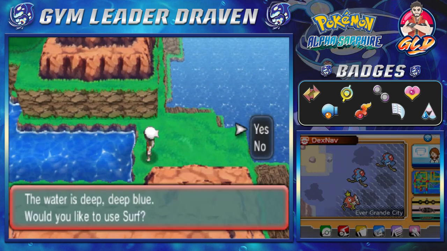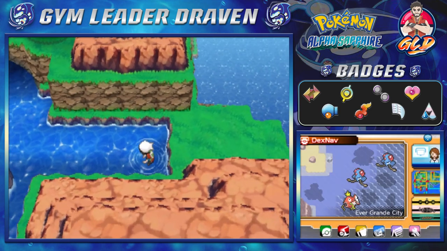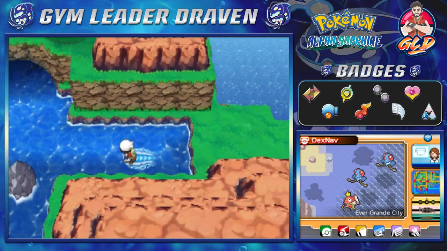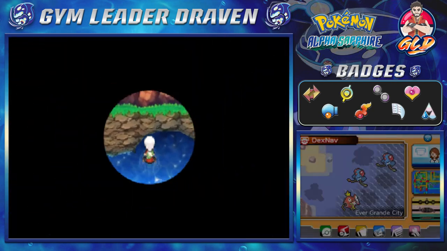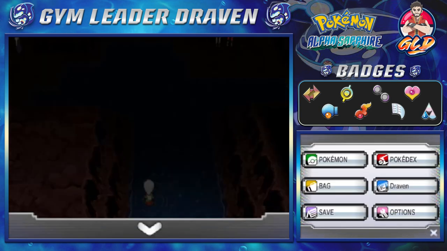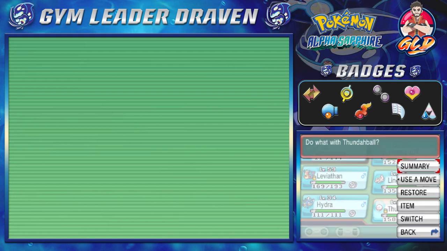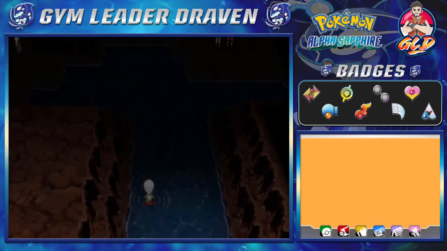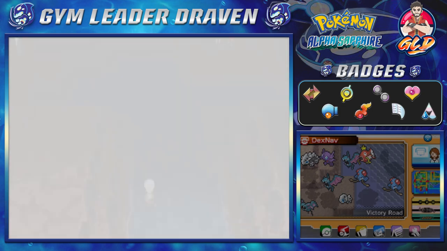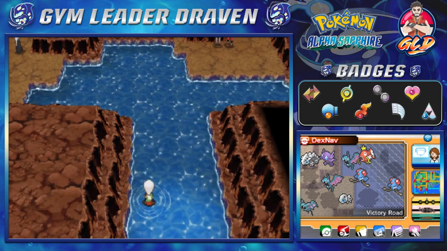And, well, let's see what else we can do. Let's go straight into this part right here. We're gonna do this. Okay, so we're going to be using Thunderball yet again for this. And, bam. Okay, so everything is good to go.